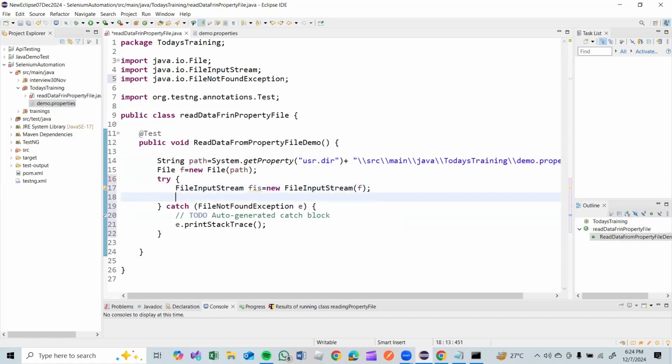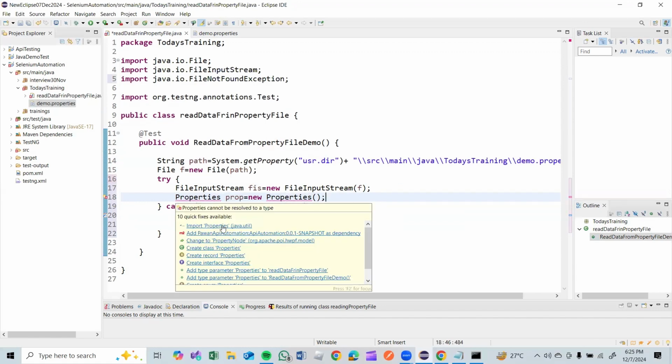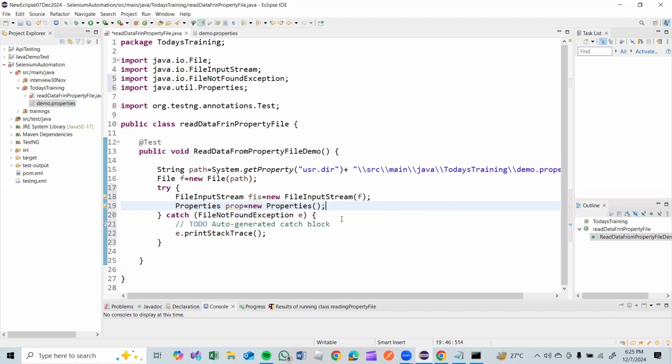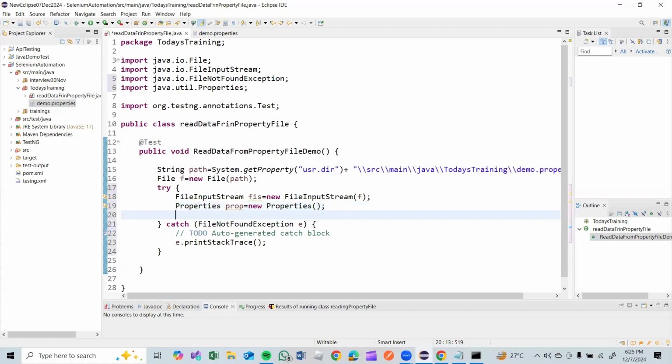Okay, now after this, we need to create an object of the Properties class. Properties prop is equal to new Properties. When we hover over this, you can import Properties from java.util. And now we need to load this file for reading.